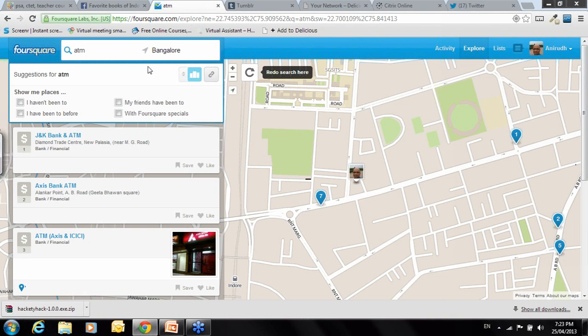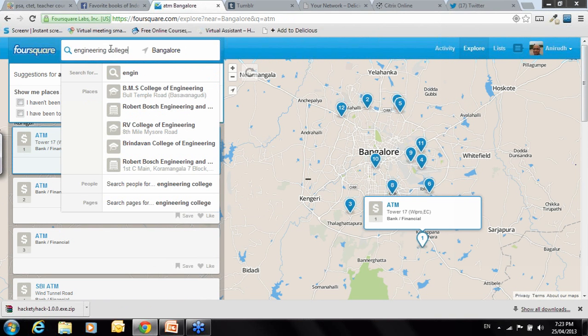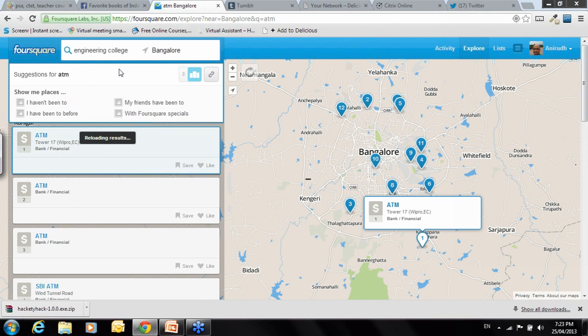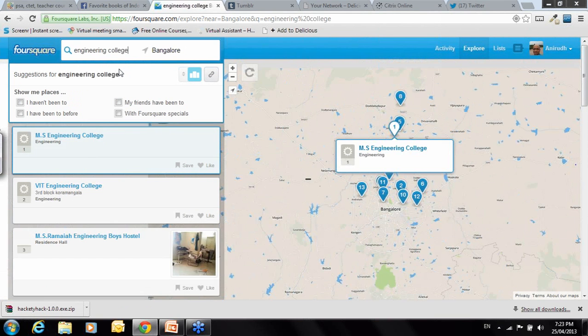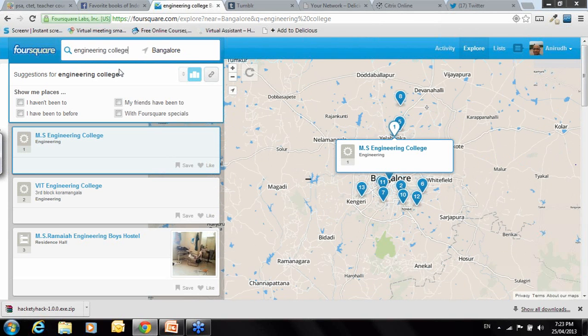It will take some time to appear on your screen, but let's do Bangalore, and let's do engineering college. Now you can see that engineering college gives me a lot of options, and as soon as I load it, I can see all the engineering colleges in Bangalore that are marked on Foursquare.